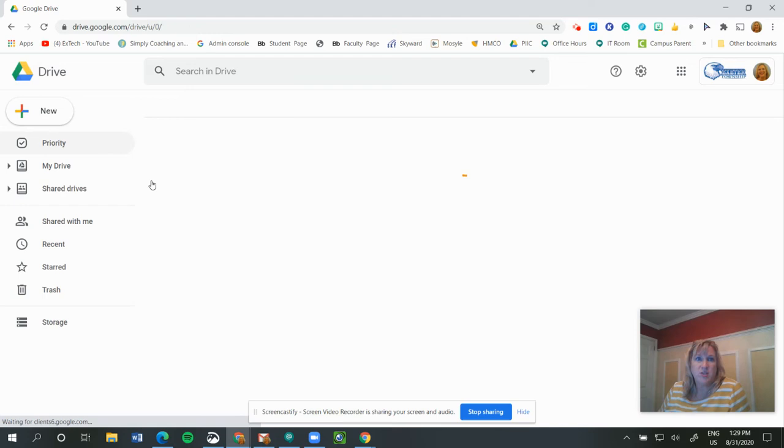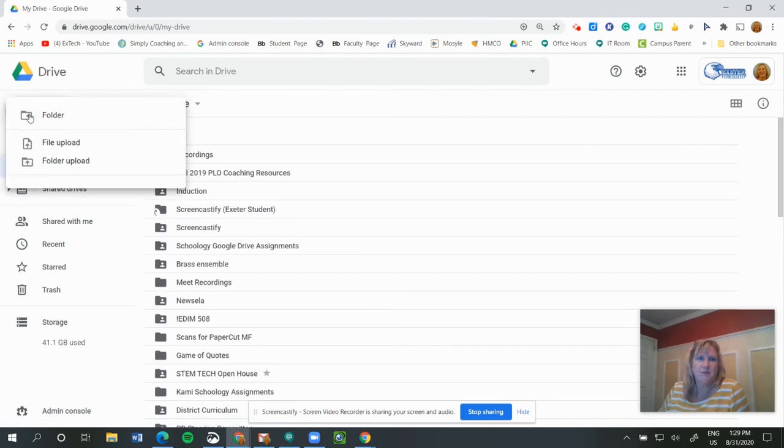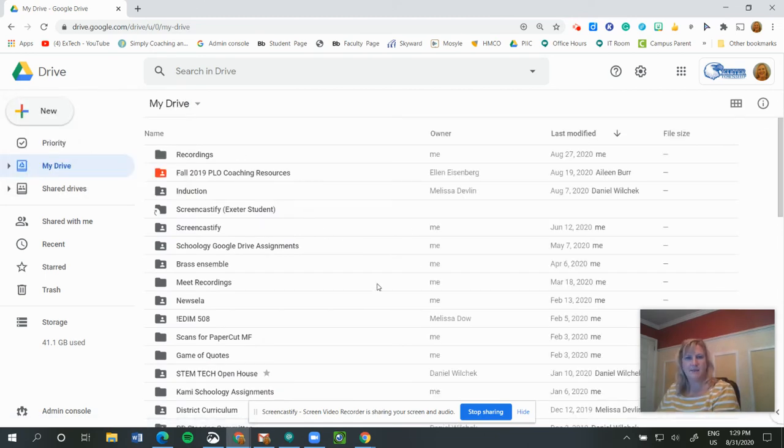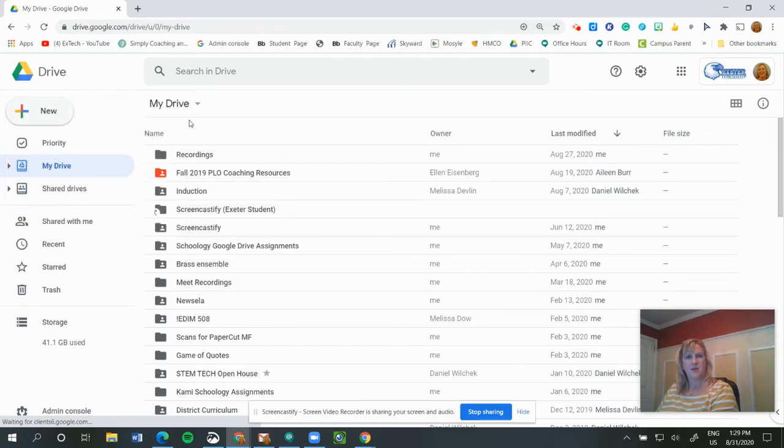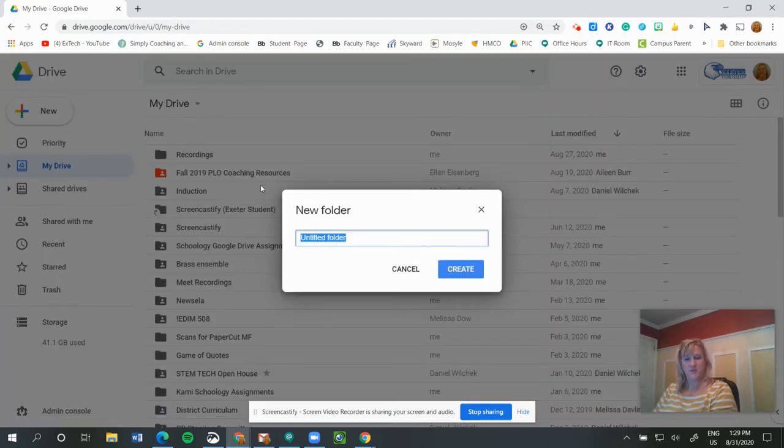What we're going to suggest you do is in Google Drive, go to drive.google.com. We're going to suggest you make a new folder, and I'm going to name that folder Zoom Recordings. And this is why I suggested you name them, to make your life easier once you get them all up here.